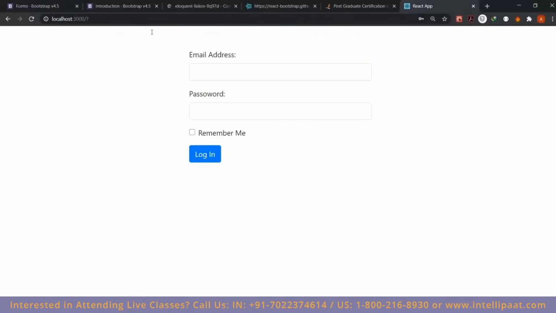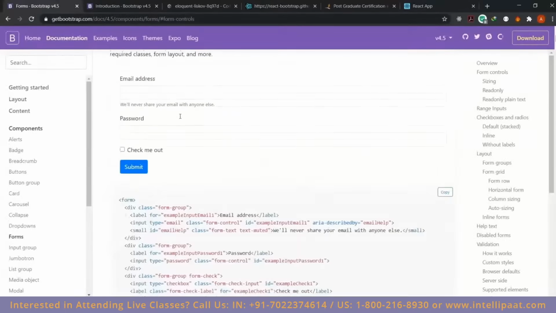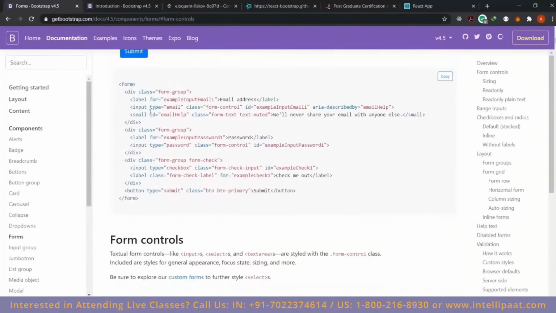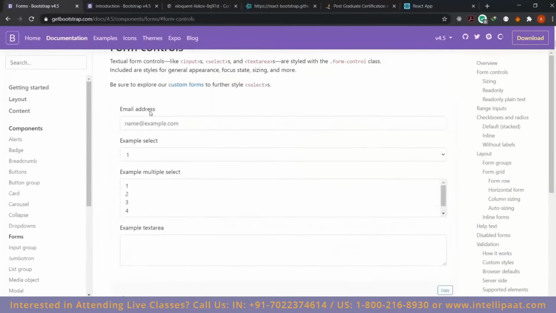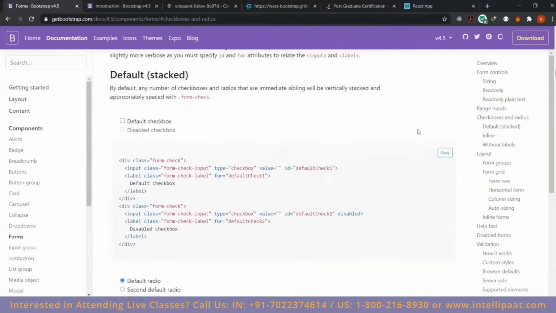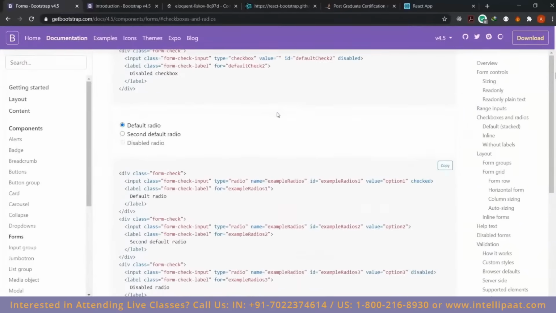In case you were wondering how I got those styles, you can take a look at the documentation. You can take a look at the kind of form that we built. It's something that's exactly like we built here. You can take a look at the code. If you want to take a look at individual components, you can, such as checkboxes are here. You can click here and take a look at the checkboxes, how they are built, what the classes are that we need there, and what these classes do. Everything is displayed here, so you can use them to your own advantage.